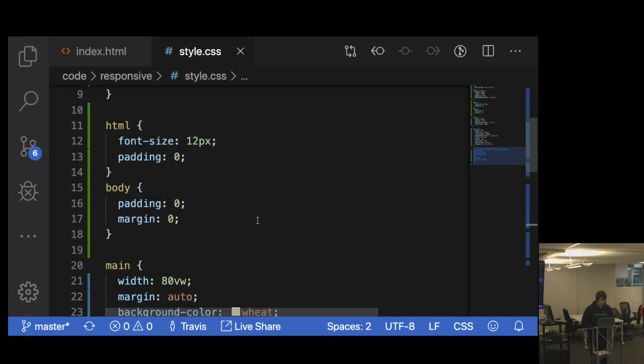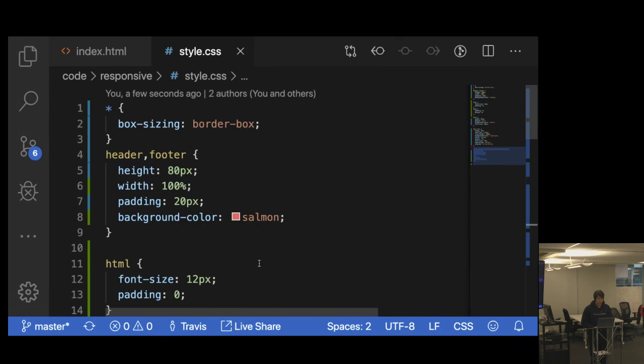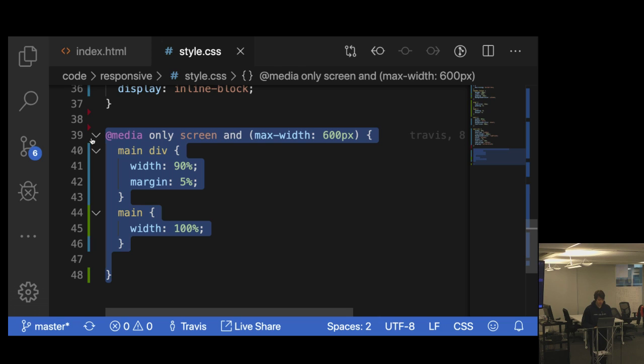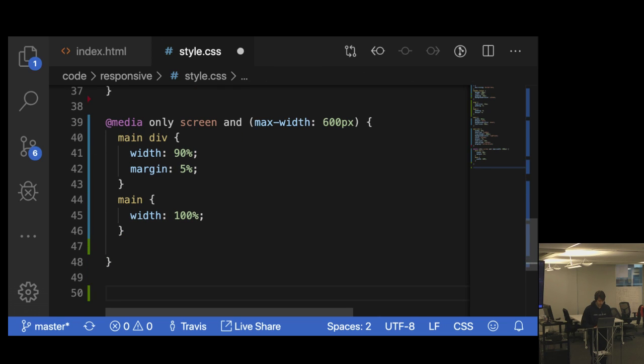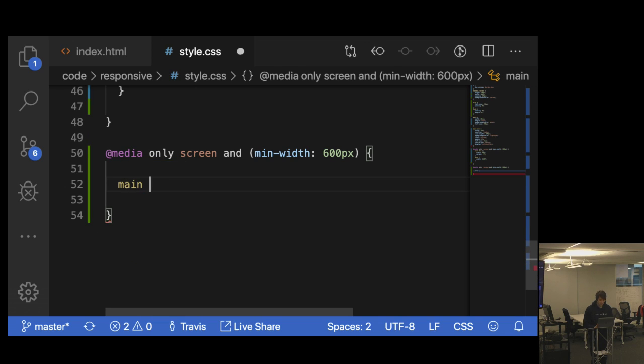Cool. Any questions on media queries? The other thing we can do is the inverse of this. We can do a min-width, so everything above 600.